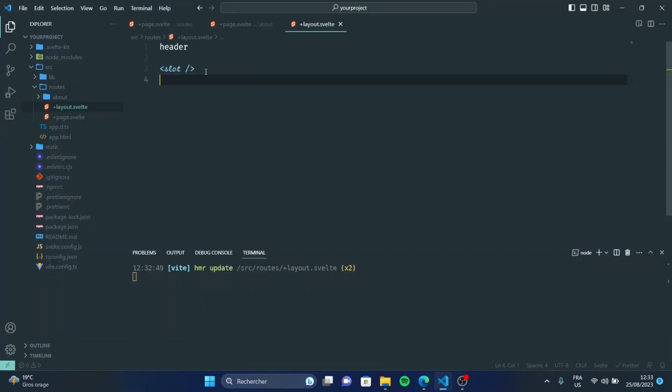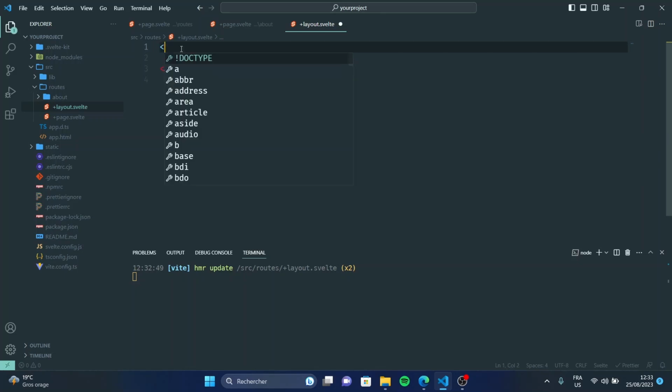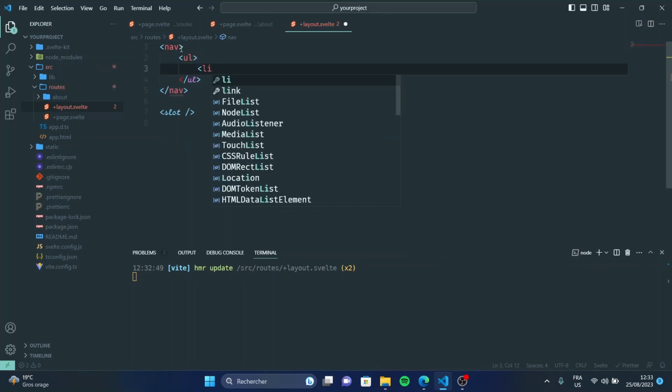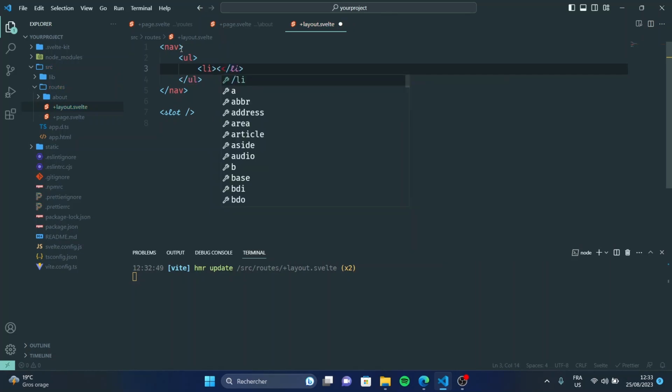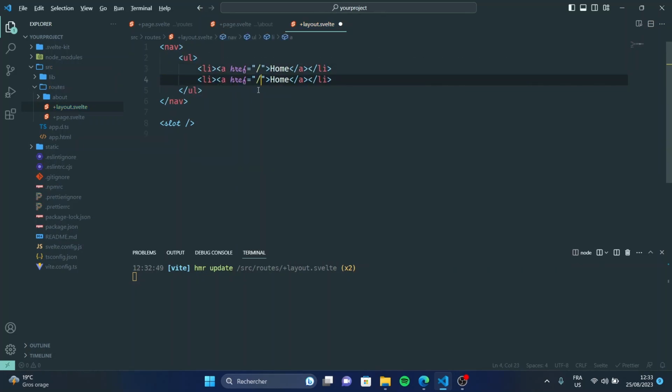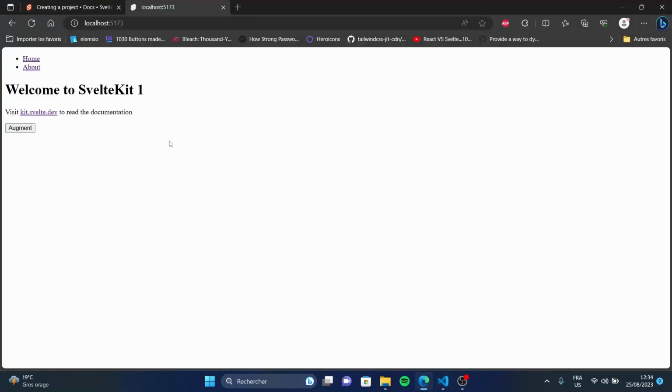And what we can do with this is maybe to create a navigation. Let's create an anchor. Let's call this home, like that, and then let's go about, and it will just go to about. And just like that, we just created a navigation. And in SvelteKit, you don't have to write anything other than the href itself, and that is good to go. So Control Save, and here we have the navigation. And if I click on About, it works. If I click on Home, it works.